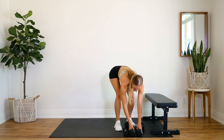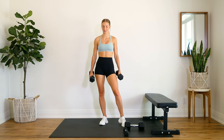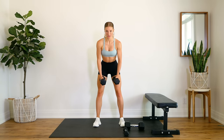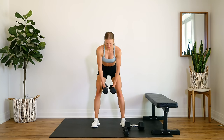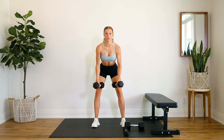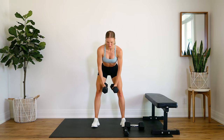And then you're going to take your set of dumbbells and we're going to do some W raises. So this one might be a little bit new for some of you, but you're going to lean over just like you would for the bent over row. I'm going to do it facing you and then I'll show you from behind as well. Your arms are going to come up into a W like so. So you're really going to feel this. You're going to feel it a little bit in your rotator cuff and your shoulders. You're also gonna feel it in your back as well.